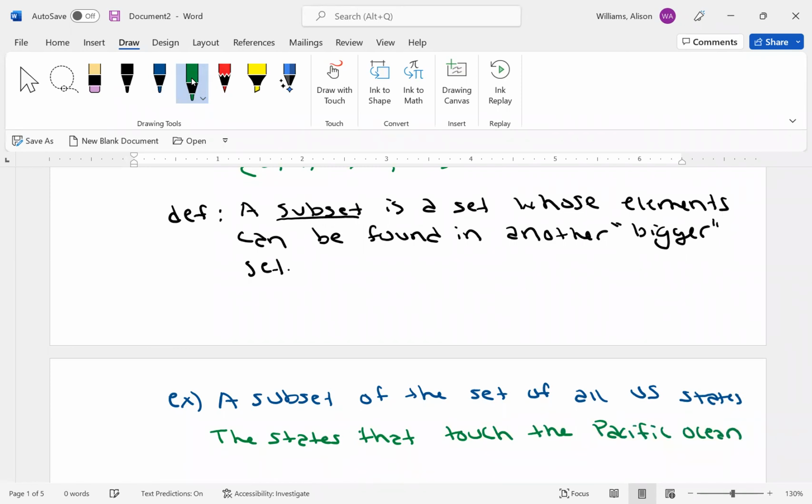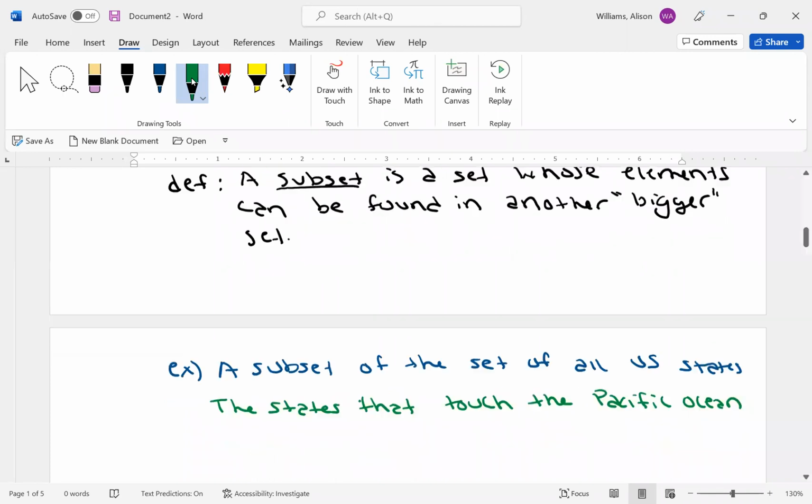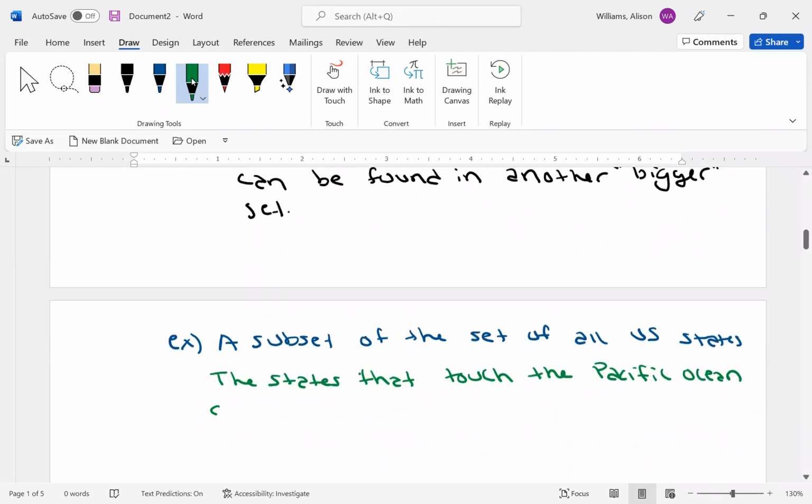So we can list those states. Those states would be California, Hawaii would count, Alaska would count, Oregon, of course, and then Washington.